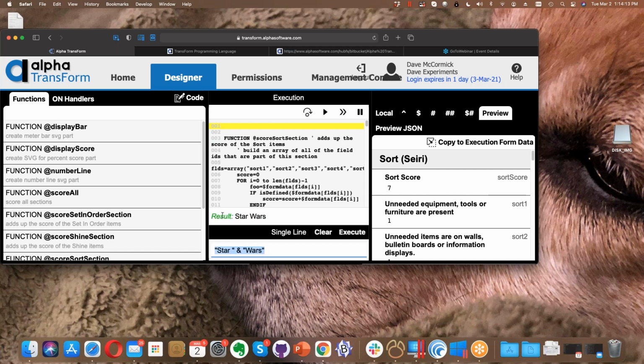Now, if you'll notice, when it does evaluate correctly, in other words, I didn't make a syntax error, this result is going to appear in green. If I do make a syntax error, something like that, I'm going to get an error here. It's going to appear in red. If you are colorblind, don't worry about it, because it'll either say the error and what it is, or it's going to say no result. Both cases mean a syntax error has taken place. All right, so those were some pretty simple ones.